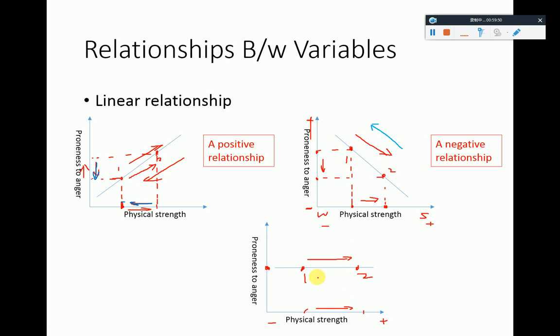There's no change in any vertical direction or diagonal direction, right? There's no change here or here. There's only change in this direction. So we can see, when we say two variables have zero correlation, it essentially means that the value of one variable will change, whereas the value of the second variable does not change.